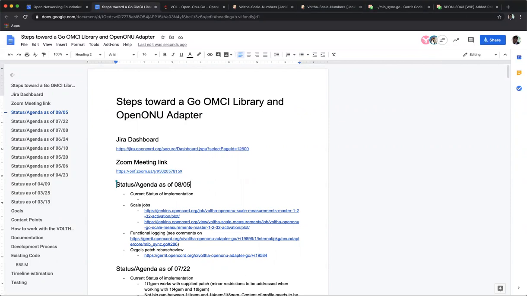Perhaps I can say some words. As we stated in our last meeting, we were dealing these days with the configuration of the different available tech profiles, one TCON 4 GEM ports and one TCON 8 GEM ports. We are still busy doing that. We have some progress.